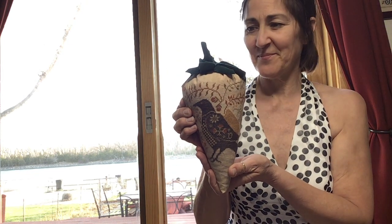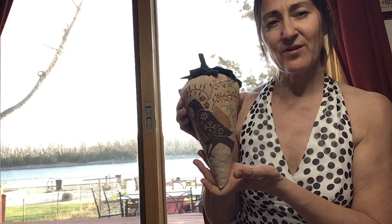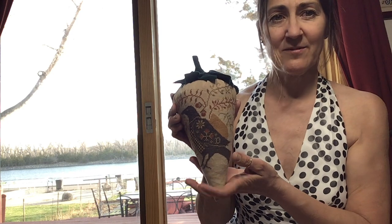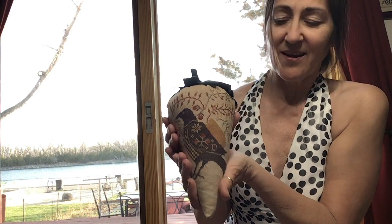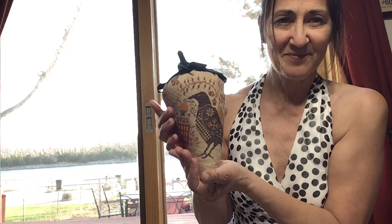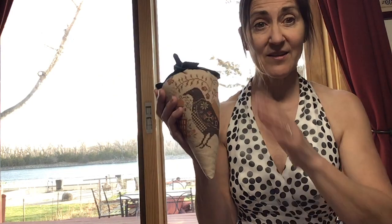I really like it. I would encourage anybody, if you want to make a strawberry and don't think you can, you can. It's easy to follow the instructions, and it's just really cool. Probably weighs 2 pounds. He is, again, filled with rice and polyfill.